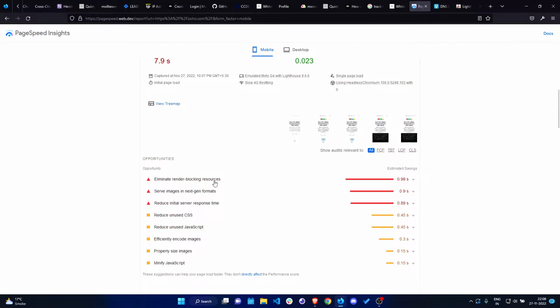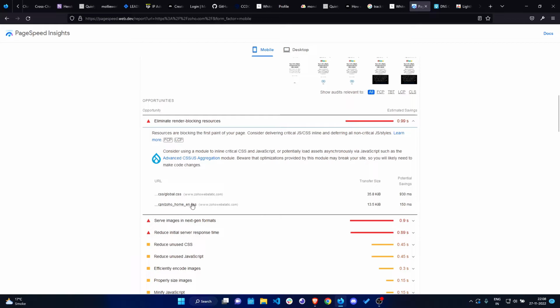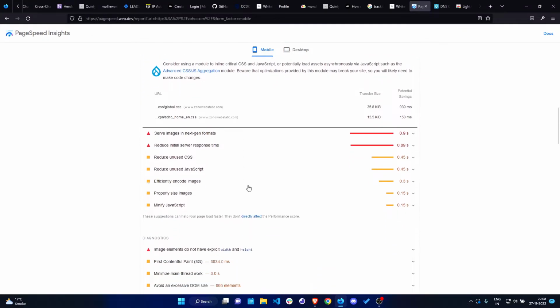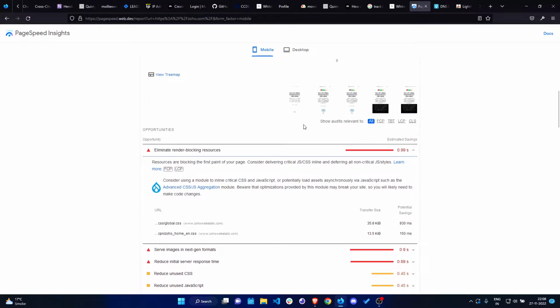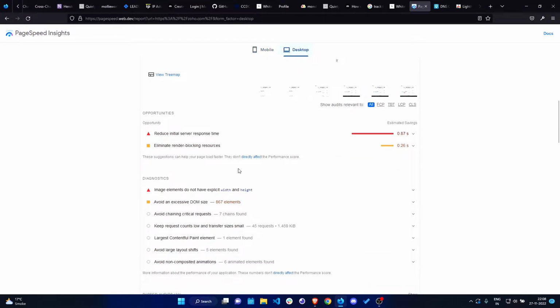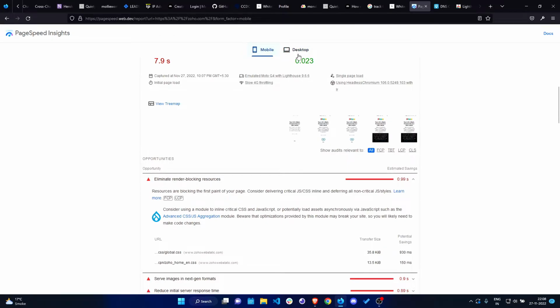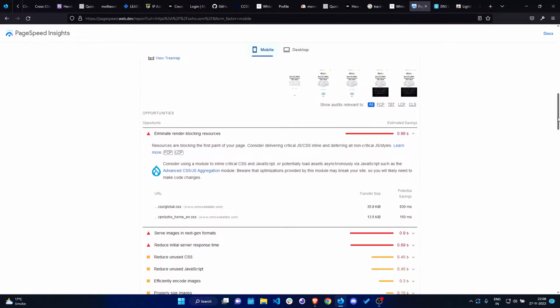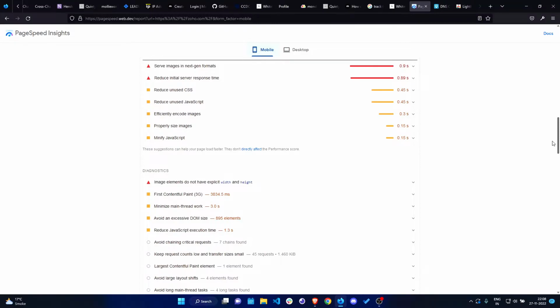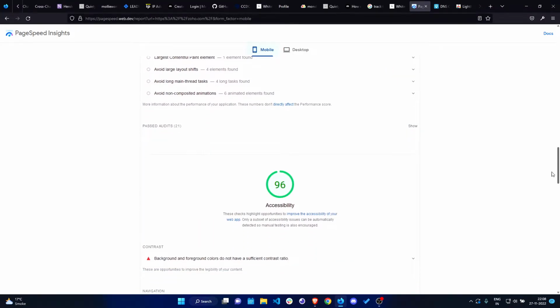There are a couple of blockings, which you can directly click on and read out what the actual problem is, or what the CSS or the unused JavaScript is costing. You can go up here. You can see a couple of screenshots which came up here on the desktop mode. Also, there would be different reports, so don't get confused between desktop and mobile. This will give you a flat idea about what the problem is in your website or this web application.